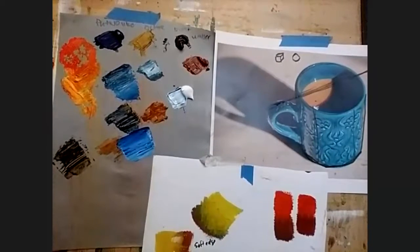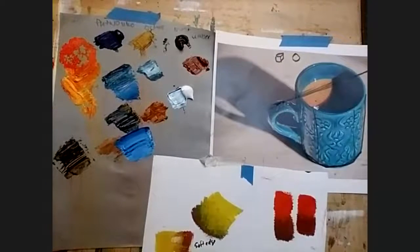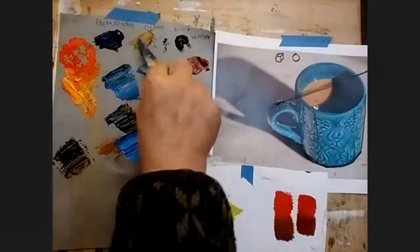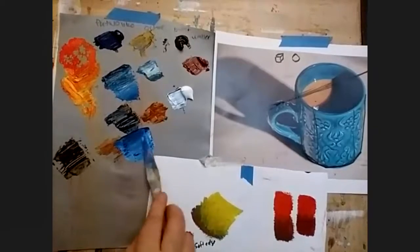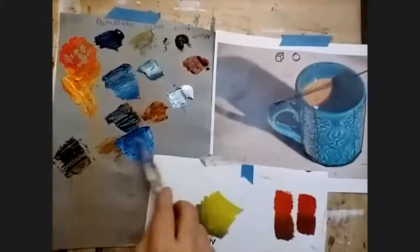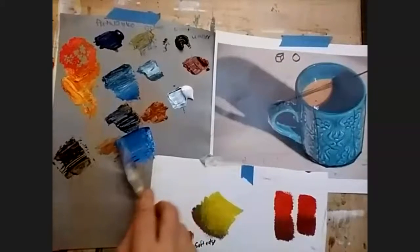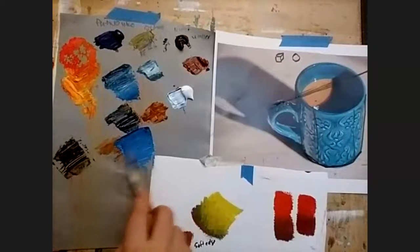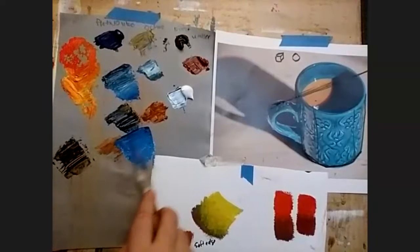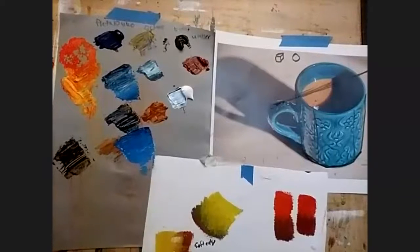So you could just keep it like this, but this is a little bit blue. It's kind of slightly greener. You could also try mixing a little bit of ochre into this light blue mix with white to make it a little bit greener. It's a blue, but it's on the green side. In any event, you're going to add a little bit of yellow to your blue.